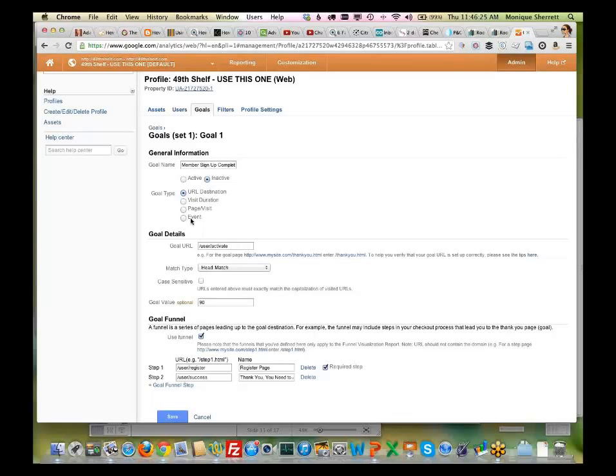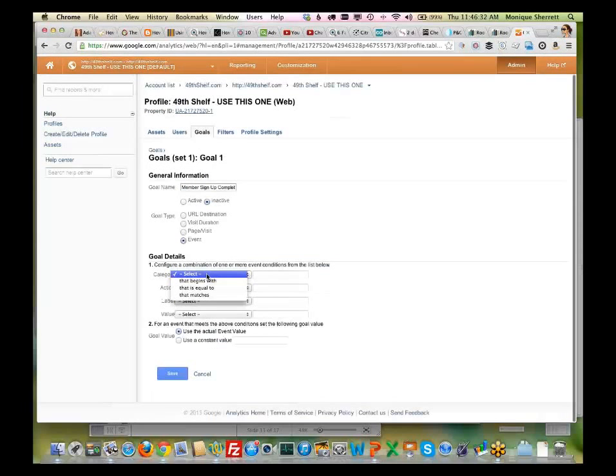So you might change that to track an event. And then you're going to pick your category, and those are those groups that I talked about, and you're going to pick the action. So if this was tracking on Twitter, I want to say my category is follow, and it is equal to or matches Twitter. That would give me that report for the event that we looked at. I'm not going to save those. I'll just go back to my main reporting screen.